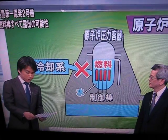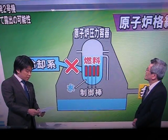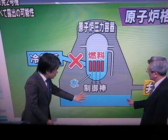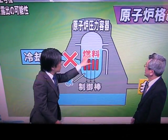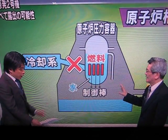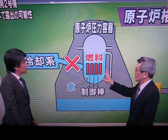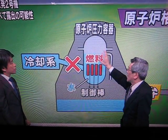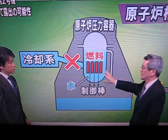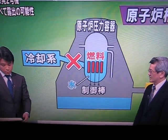We just received more information. According to METI and the Nuclear Industrial Safety Agency, the pump to inject seawater inside is not functioning properly, and therefore this problem is occurring. They were trying to inject seawater to cool down the fuel within the pressure vessel, and by introducing this water they were planning to reduce the temperature of these fuel rods, but this attempt has run into difficulty.